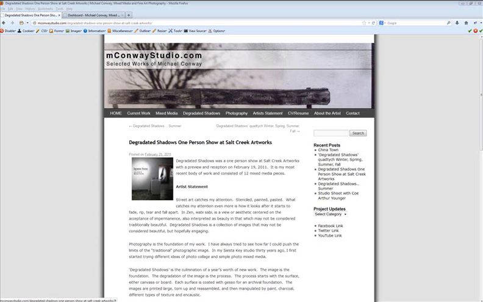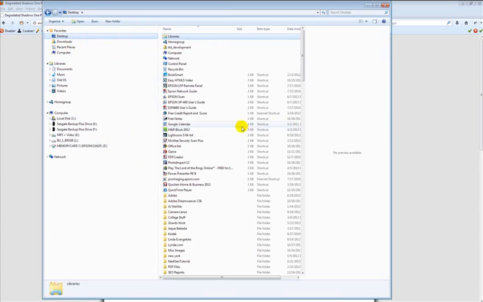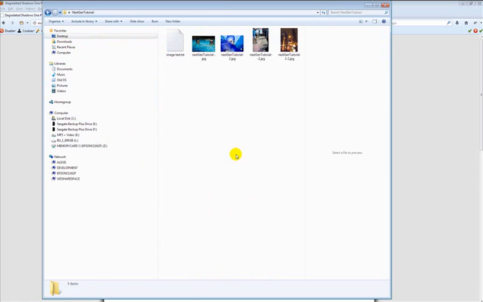So what I've done is I've created a folder with 4 images, and I have also written out some text information. So if I go down to Explore in Microsoft Windows or the search files feature in Macs, I'm going to look for a folder that I created on my desktop, and that's called NextGen Tutorial. I'm going to open it, and what I have here are 4 images and a text file.